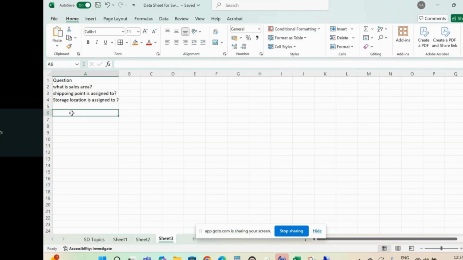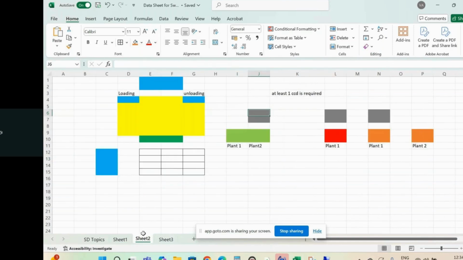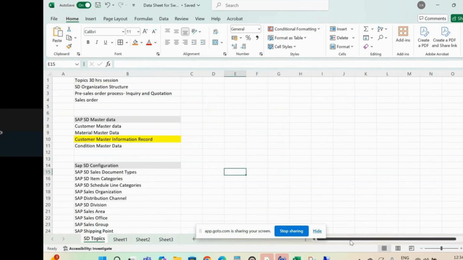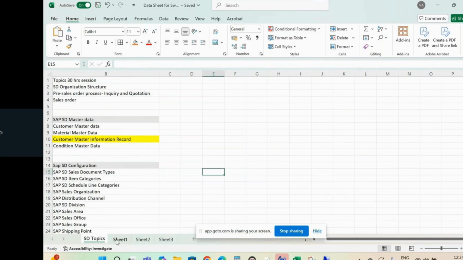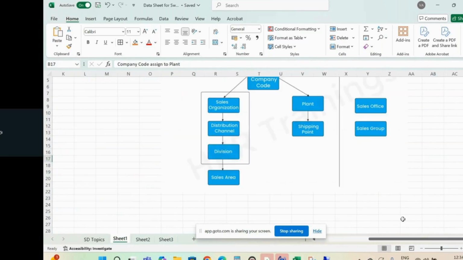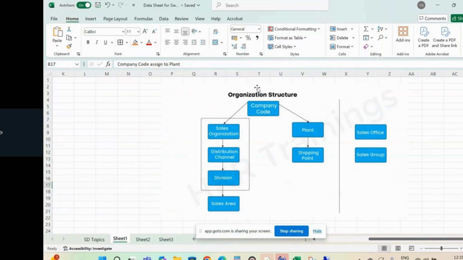But multiple deliveries can be assigned to the sales organization? Multiple deliveries in the sense. We have a hierarchy here. This is the hierarchy, right? Our hierarchy is always going from top to bottom. We won't go up. If you see, the arrows are coming down, down, down.